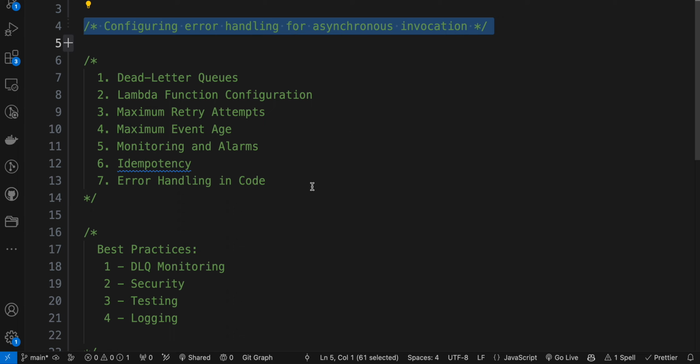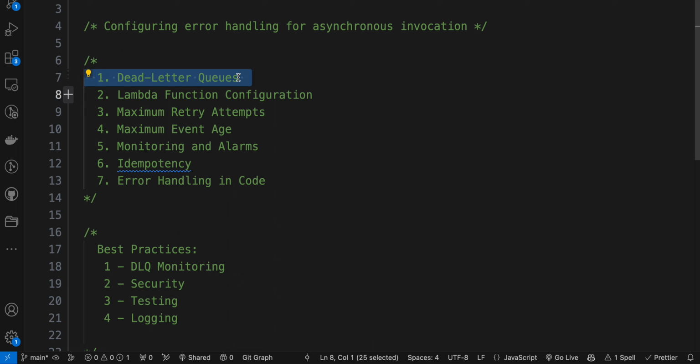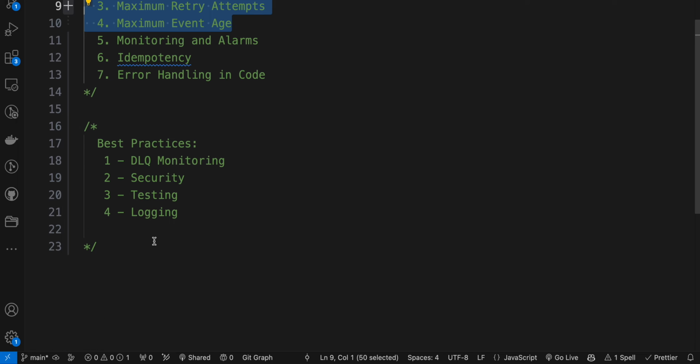In the next video, we'll try to make it hands-on and configure an error. I guess each one of them will have a dedicated video, specifically the dead letter queue. Maybe in the next video, we'll talk about the maximum retry attempts and the event age. Maybe we will have multiple videos to discuss every single thing because it's an important and huge topic.